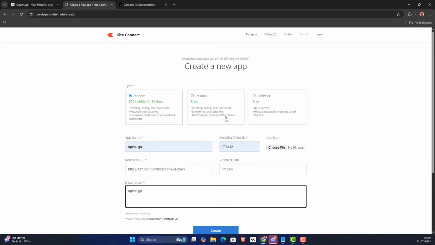Whereas if you want access to market quotes, WebSockets and historical data, typically data API, you need to have access to the Connect API, which will cost you 500 credits for 30 days. So you have to purchase from Kite Connect before using it in OpenAlgo.